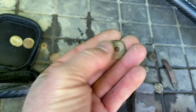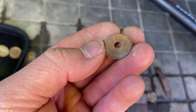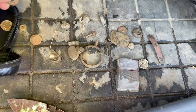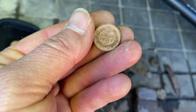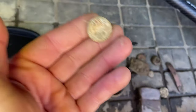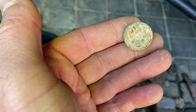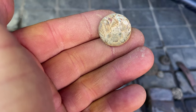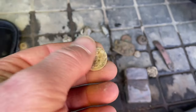That repurposed button was cool — that was a first for me. It's definitely got a back mark on it, you can see that gilt. Whatever they repurposed that into, probably a washer or something — that was pretty cool. And we got the Indian, the fat Indian — dateless, pretty toasted. But we know it's not an 1859 because it's got the shield. Pretty thick. The find of the day, I would say, is that Civil War button. It's going to be a general service button — I'll look into it. I've got a button book at home, because that might be a New York militia one of some type. It's cracked, so I didn't really want to get too crazy with it.